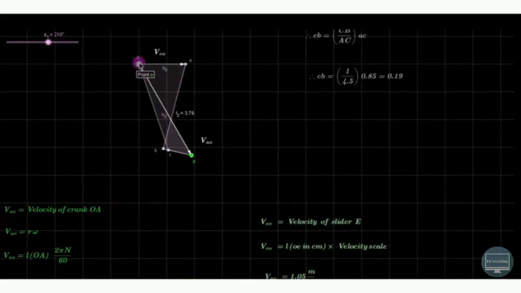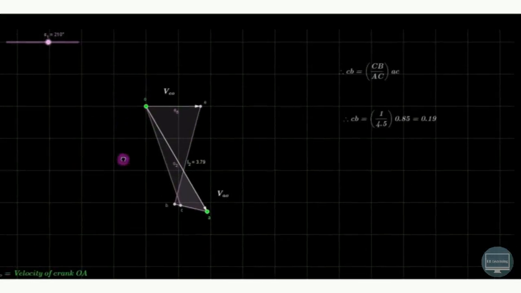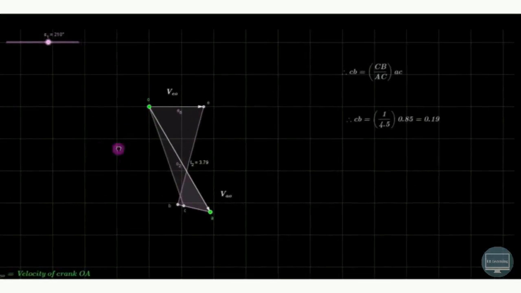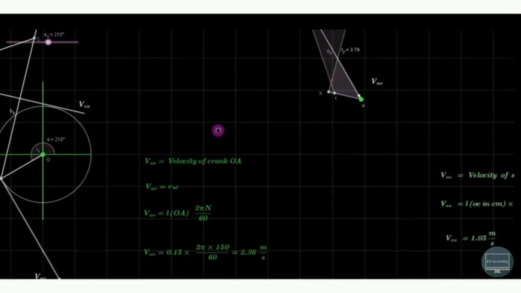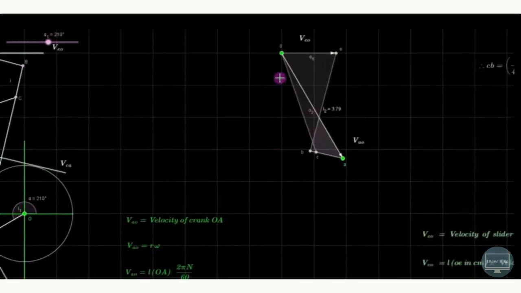So on this space diagram, first mark O, which is the fixed point of the mechanism. So you can say O and D, both you can mark over here. Here only O is shown. So O and D you can mark in this particular case. Then draw a vector parallel to this particular vector. And suppose we have taken the length of 3.79. You can take any length. You can take 4 centimeter, you can take 5 centimeter or 6 centimeter.